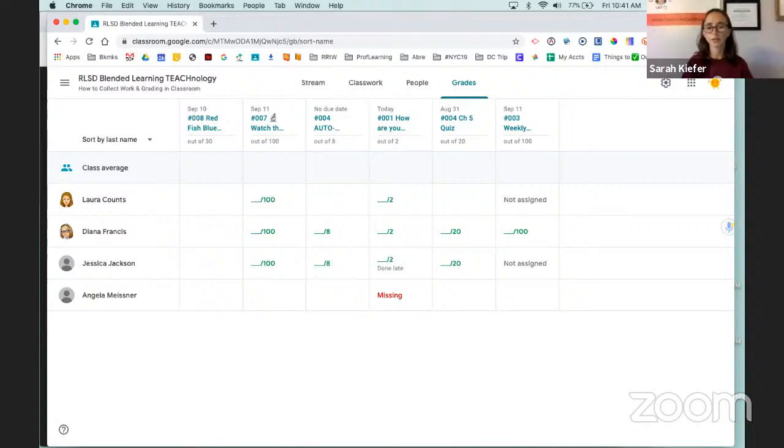Now, I will say that another thing that is possible, although I don't know if at the elementary level teachers tend to do this, is that you can set up grade categories. If you're interested in that, just let me know and we can talk about that later. Maybe I'm completely mistaken, but my understanding is that most elementary teachers are not setting up a classwork chunk of your grade, a quiz part of your grade, or a projects part of your grade. It is possible in Google Classroom, but you have to go through a few steps to set it up.